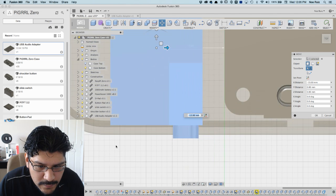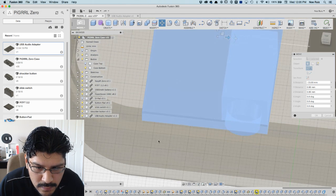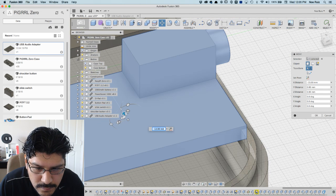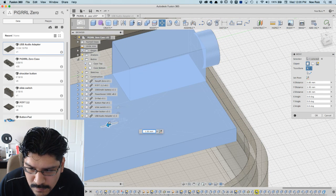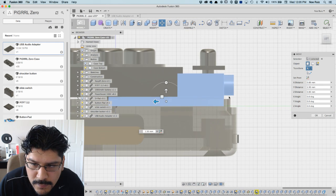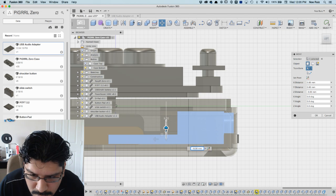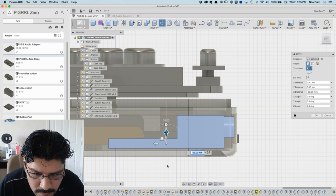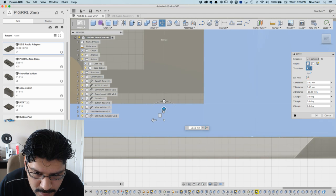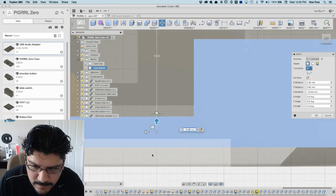So what we want to do is make sure it's not intersecting with the wall. It's not, right? No, it is. A little bit. I'm going to move it down. So that's touching the bed. I think this is 110.6. Okay, looks good.